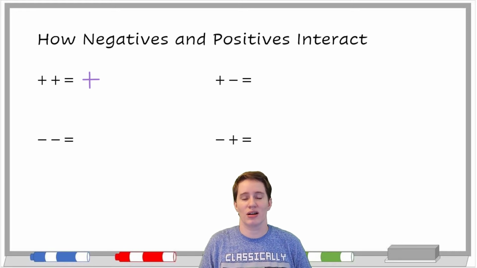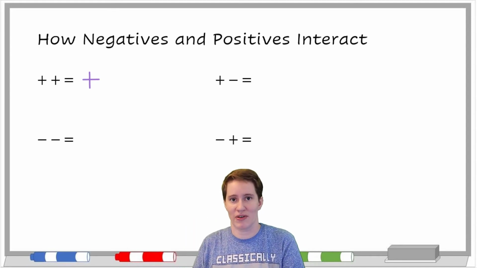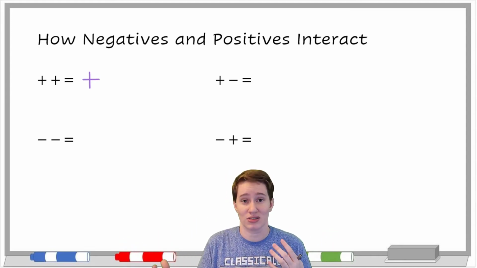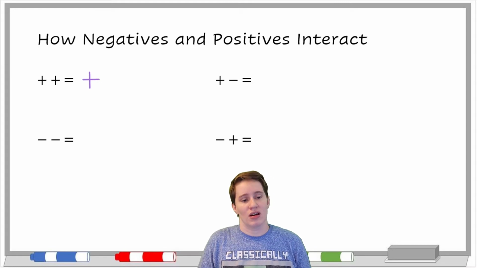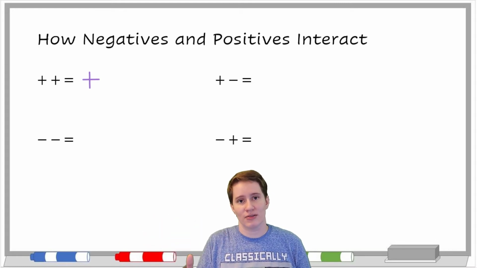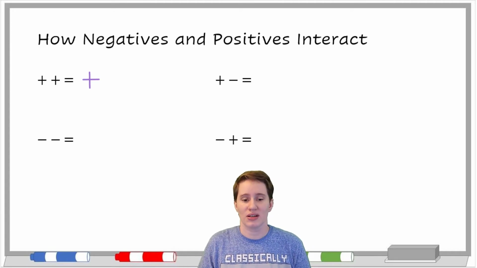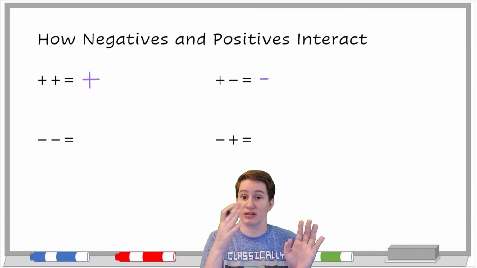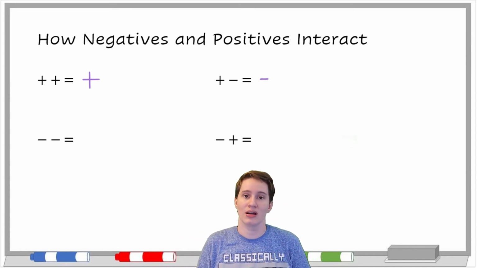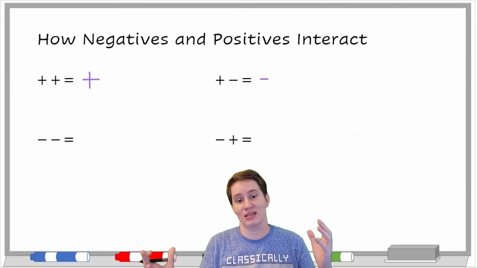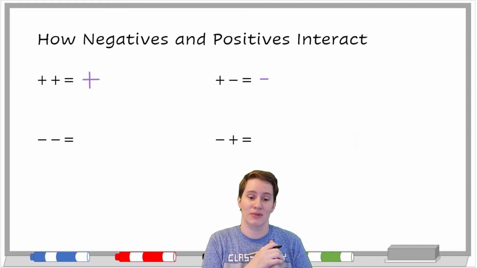So this is a situation where if you're saying, I'm going to add to my fruit bowl 5 apples, so a positive, because I'm adding to it, I have a positive number of apples, right? It makes sense that that should still be a plus. Then to the right, a plus negative is actually going to end up being subtraction. And so we can go either way with this. Maybe we see a subtraction sign and we're going to change it to plus and negative because it's easier to think of it that way. Or maybe it's easier to say take that plus negative and change it to a minus sign. We can go either way there.